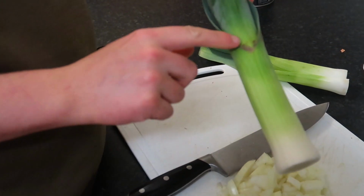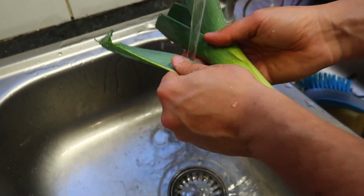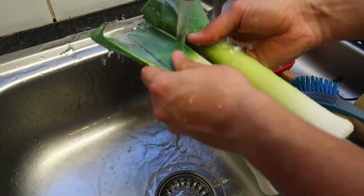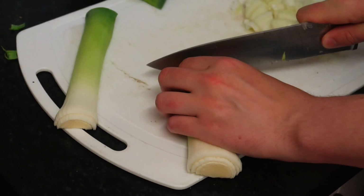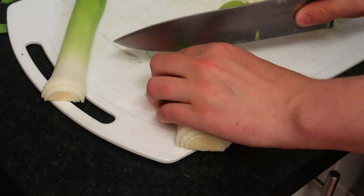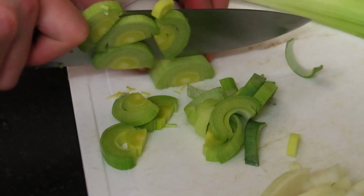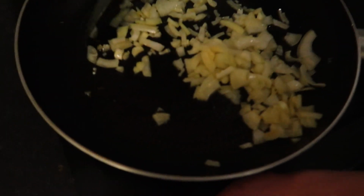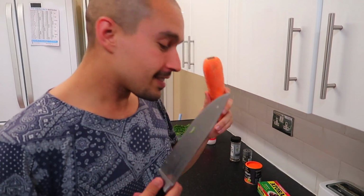We need to wash the leeks. They get lots of dirt inside. We just need to make the onions a bit golden. As we are rebels, most people peel the carrot, but we won't, because we believe the vitamins are in the skin.